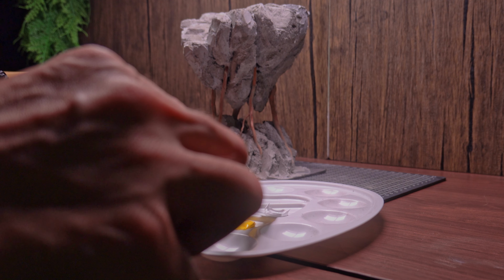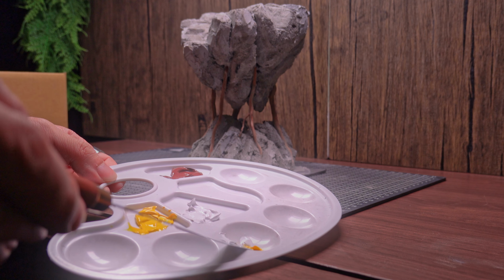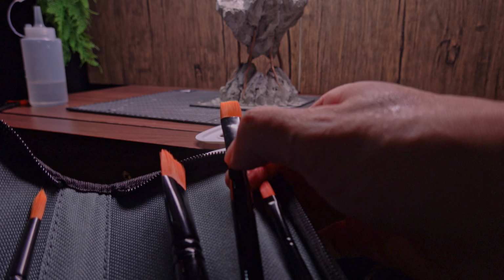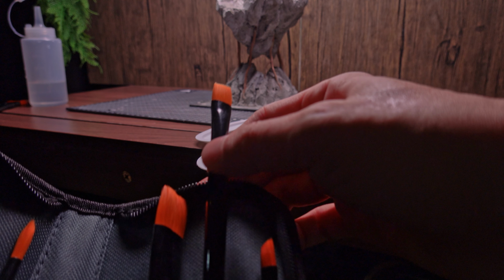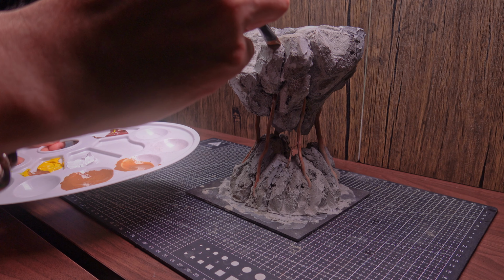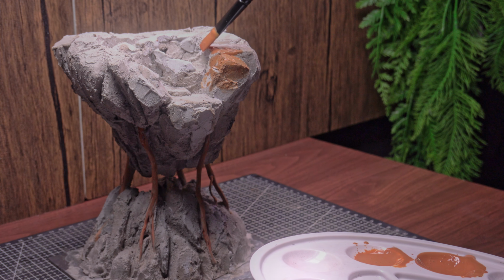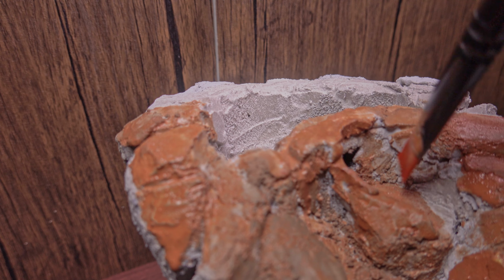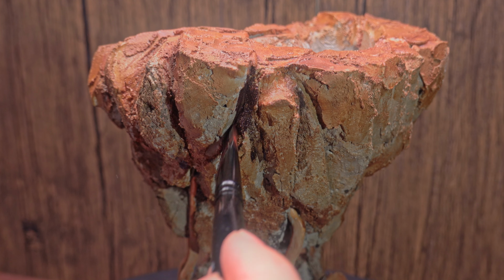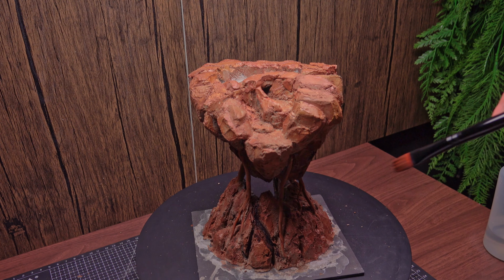Use acrylic paint to further refine the appearance, making it more closely resemble the look of rocks. Use different colors to create shadow effects, enhancing the sense of depth and dimension.